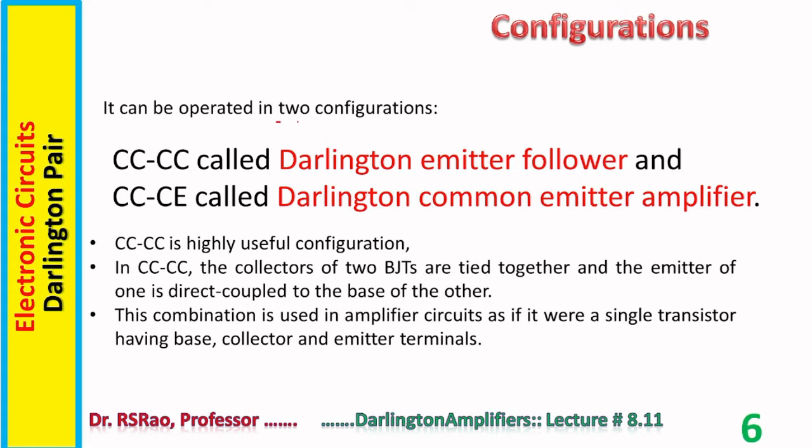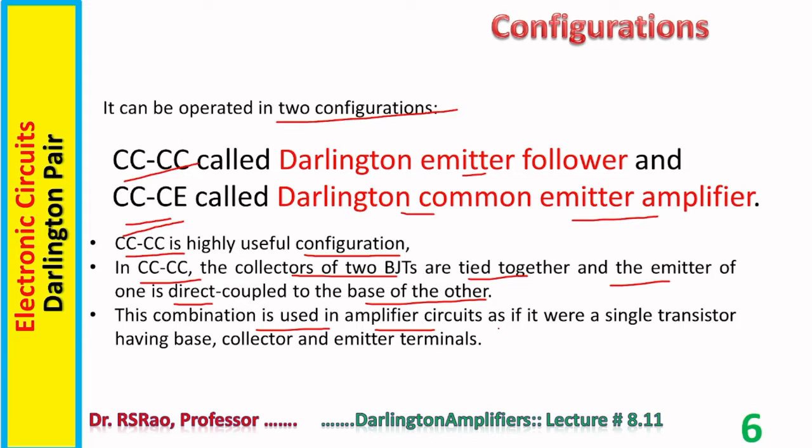It can be operated in two configurations, CC-CC and CC-CE. CC-CC is called Darlington emitter follower. CC-CE is called Darlington CE amplifier, common emitter amplifier. CC-CC is a highly useful configuration. In CC-CC, collectors of the two BJTs are tied together and the emitter of one is direct coupled to the base of the other. This aspect we have already seen in the diagram shown in the previous slide. This combination is used in amplifier circuits as if it were a single transistor having base, collector and emitter terminals.